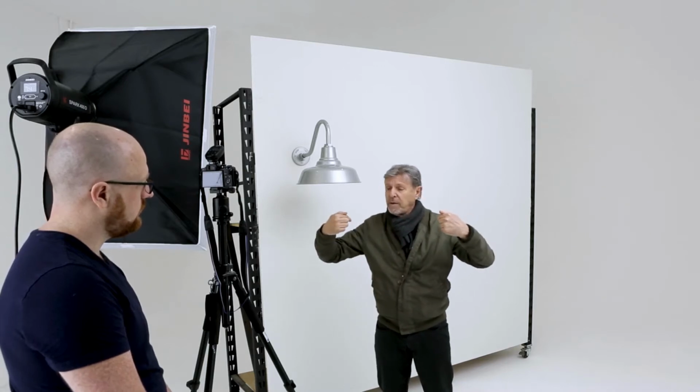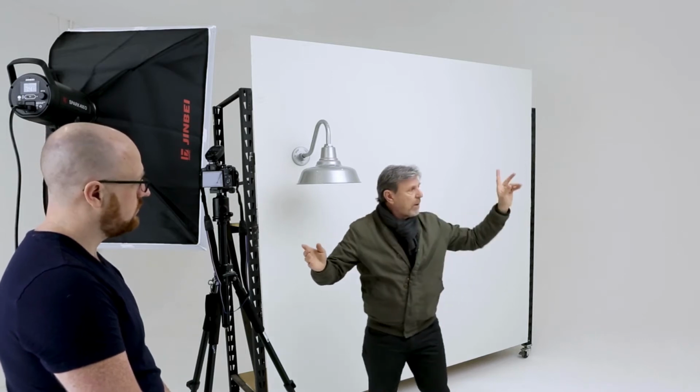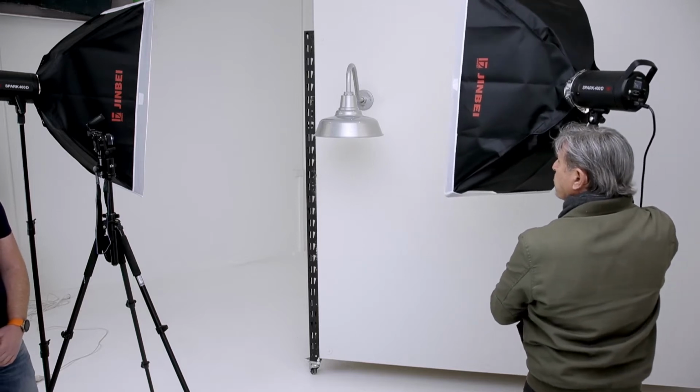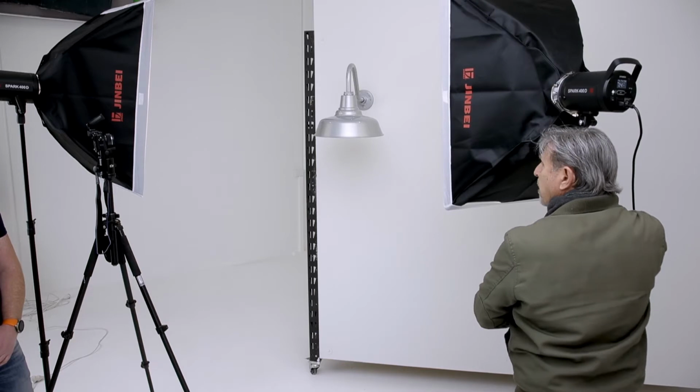So what can happen is if you have two lights faced into the middle, okay, you can get a hot spot. If you have two lights facing on each side of the light, you can get two hot spots. So what we do is we cross over like this, and then we get excess light in the middle that's evenly distributed. So what we're going to do is bring in our secondary light over here, your product, okay, and we just balance that up so it's there.